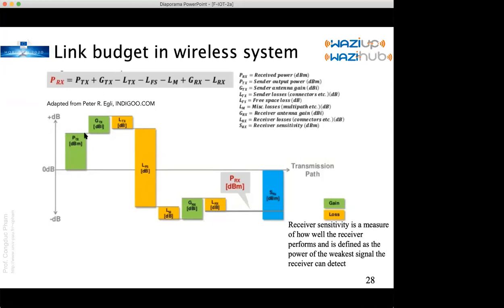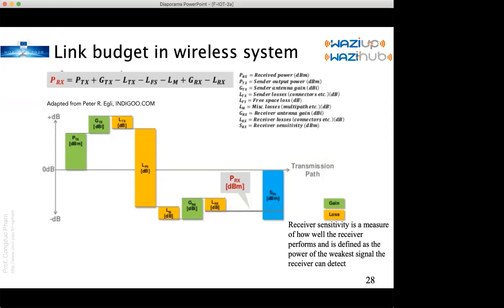So you transmit at the given power, you have the amplifier, and then due to the electronic equipment and due to the distance, you are decreasing the power of your signal. And at the receiver, you can have some amplifier circuit to amplify the signal. And at the end, you end up with a receiving power, okay? So you start with that kind of power at transmission, and at the other end, you end up with this level of power following the attenuation calculated by the previous slide, okay?